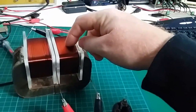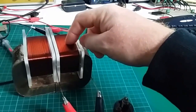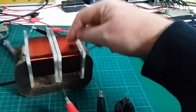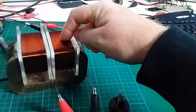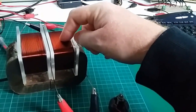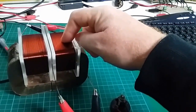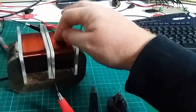You've got to remember these are opposing magnetic fields, so as soon as the magnetic fields oppose, we keep the electrons flowing. If we were to drop the magnetic field instantly from this coil, the current would drop instantly as well. So we have to support the magnetic fields. The magnetic fields have to be opposing, and we have to support them to pump electrons. We're pumping electrons. Electromagnetic induction is pumping the electrons.